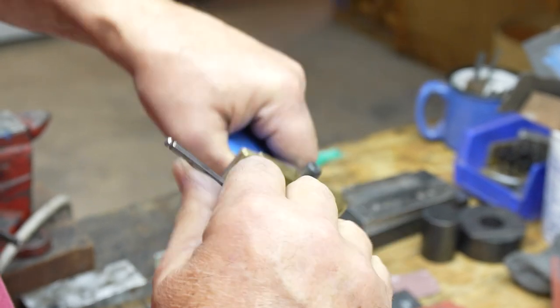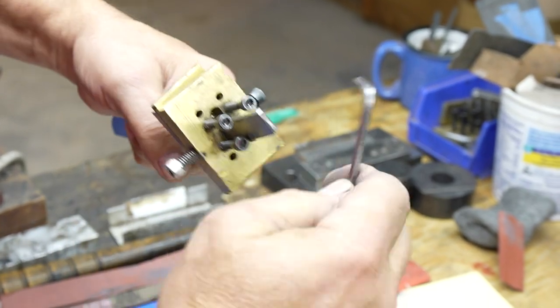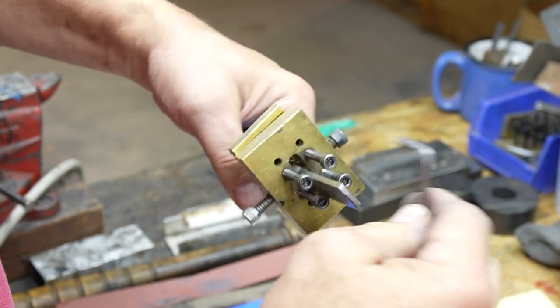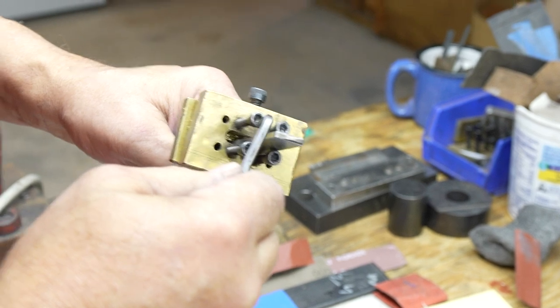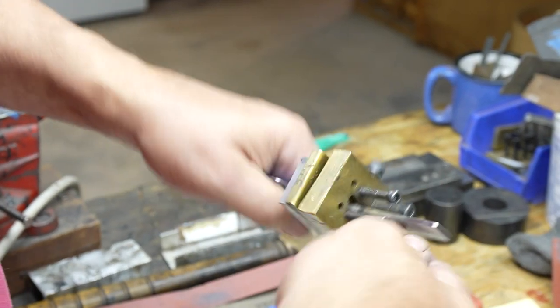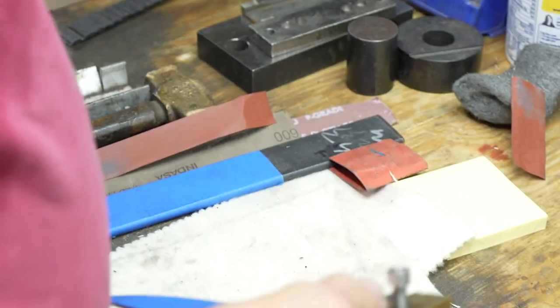If somebody wants to purchase one of these little tools, where do they get this? This is just a homemade thing. If they had a chunk of brass, don't use aluminum, possibly even steel, I think would work fine. Cut yourself a slot and put some 10-32 holes in it. They can make it themselves. Why don't I make them out of aluminum? Aluminum doesn't seem to last as long. And when I make them, I make a couple at a time.